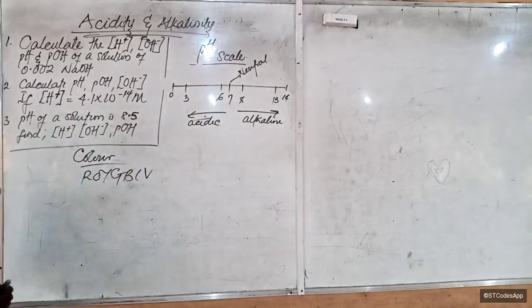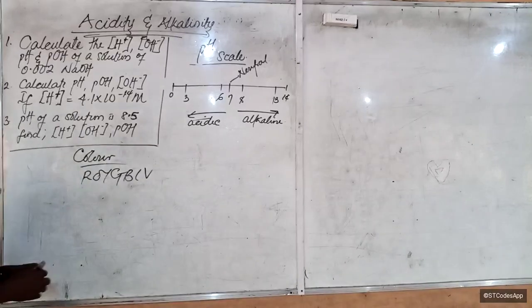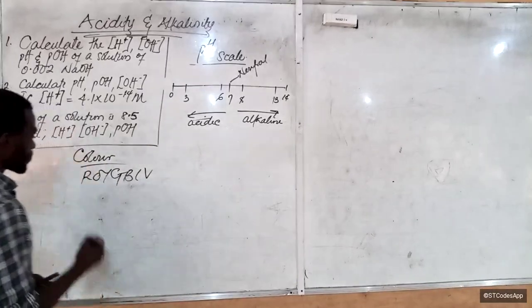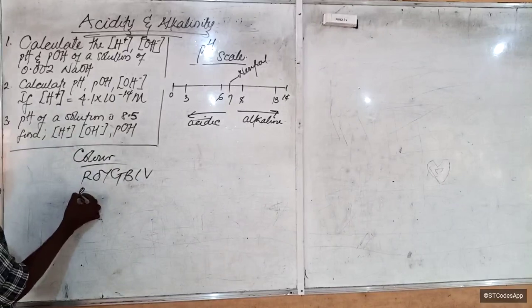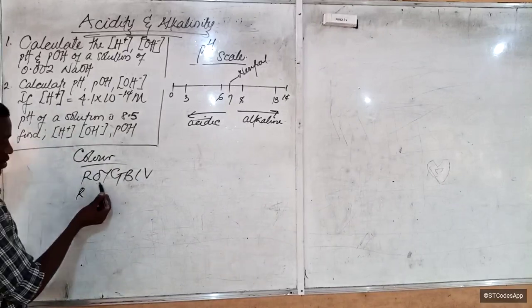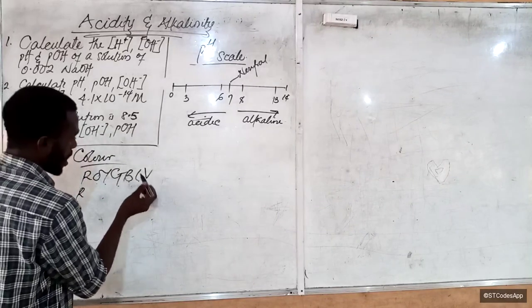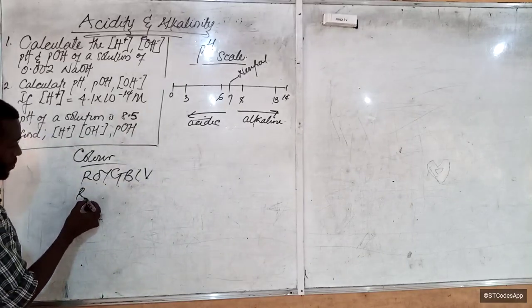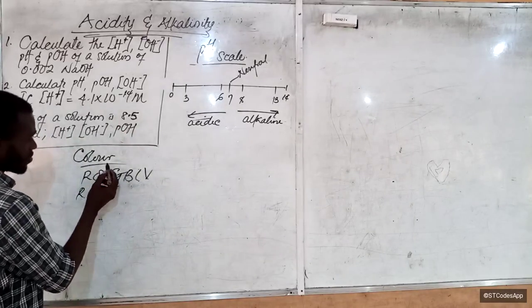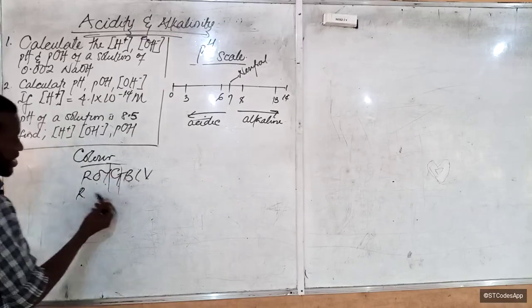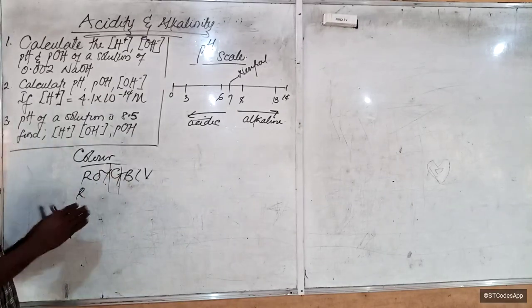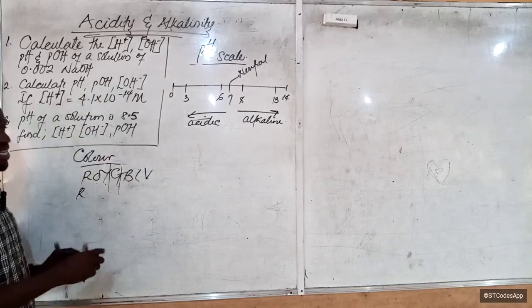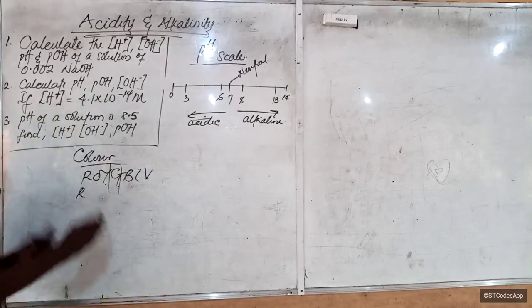The ROYGBIV spectrum is used to denote the pH. So when a substance appears, it stands for the red, orange, yellow, green, blue, indigo, and violet. Around this spectrum, around green and colors that are very close to green will be the neutral point.